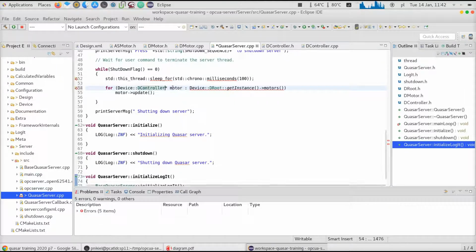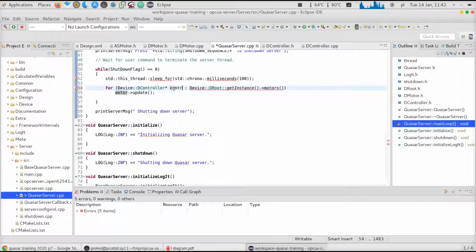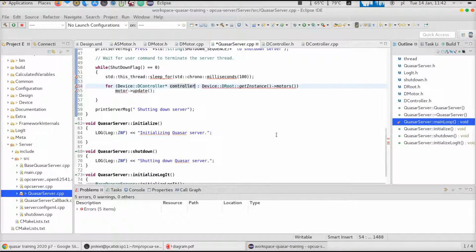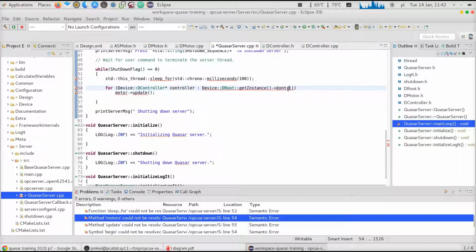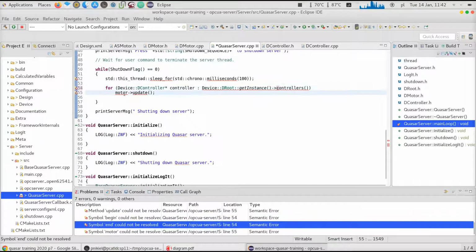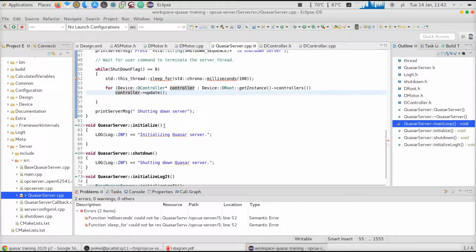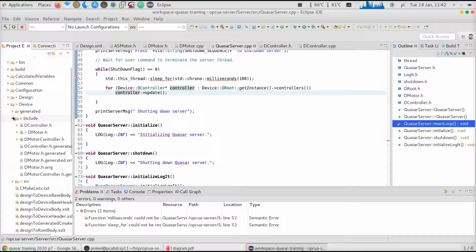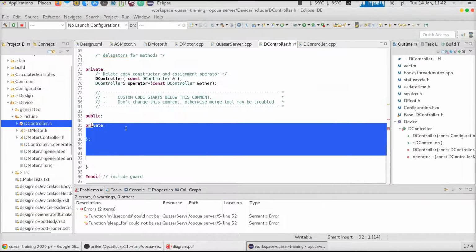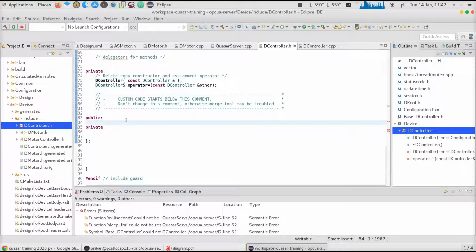So instead I will do just controller, and okay, controllers, this should work I think, and controller update. And of course what's missing here is I don't yet have this controller update method, so let's add this as well. It's very similar to what we did with motor beforehand.